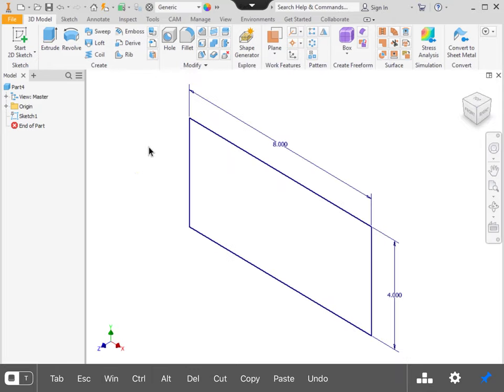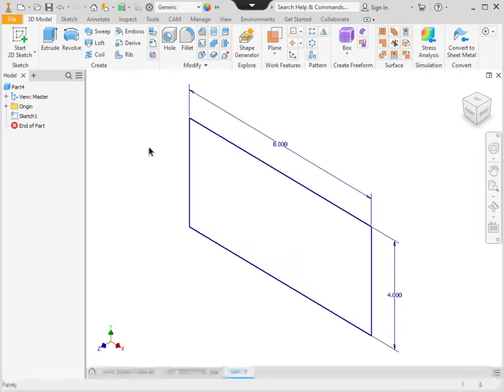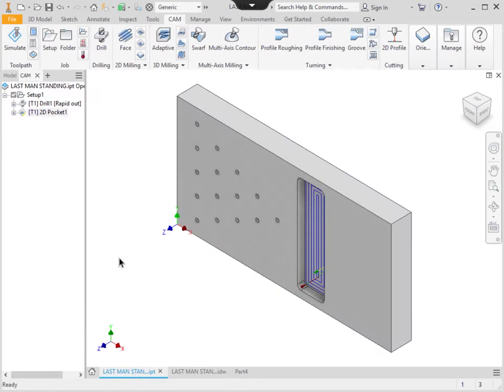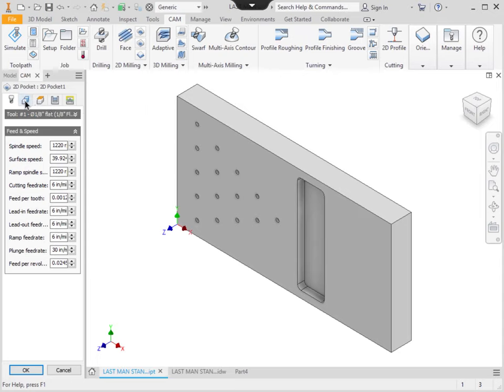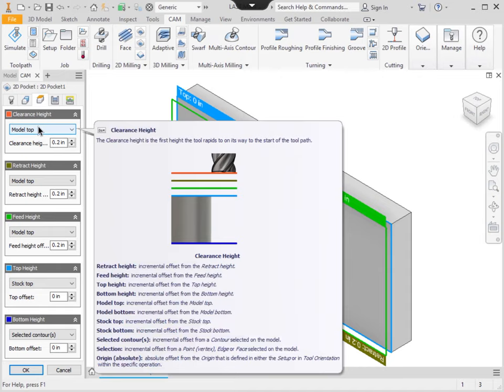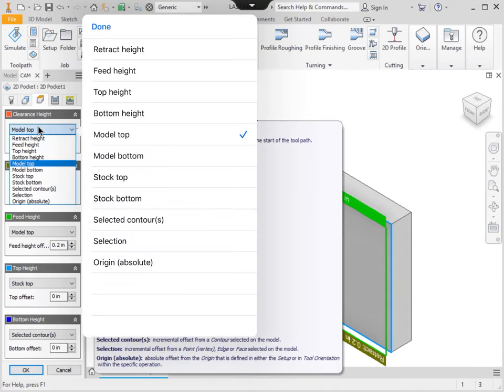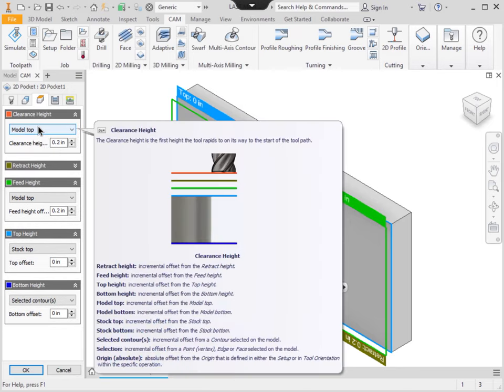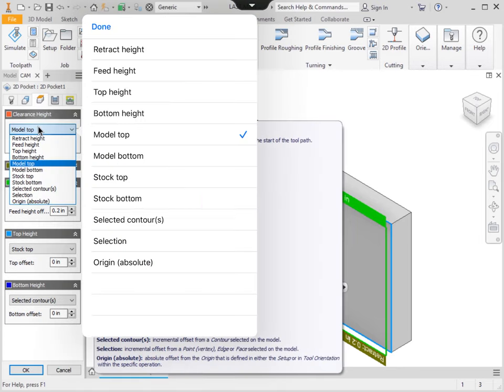Another couple things that are kind of handy while drawing with Inventor is down here in the bottom, I have a couple other things that are opened up. When I need to do any editing, like for example, when I need to establish the heights, when I want to select and change something like this, I change to model top. When I click in there, it opens up and expands larger so that your finger doesn't move around the cursor anymore. You actually have to choose with your finger what you want, and you can change it to top height or model top, okay?